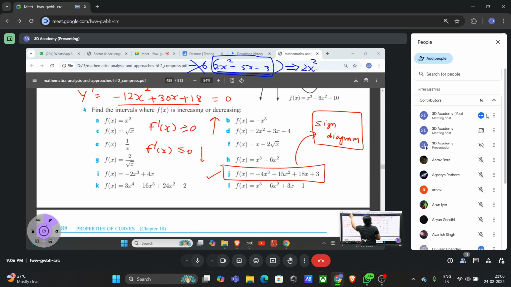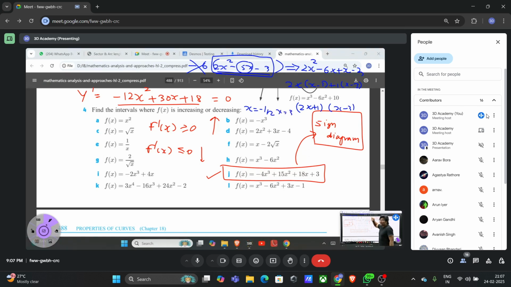Splitting the middle, yes? No, wrong. The addition should come negative 5. So minus 6 into 1 will be the factor. Okay, here it is 3. So your factors come 2x plus. Yes, correct. So your x values come out to be x equals minus half and x equals 3.